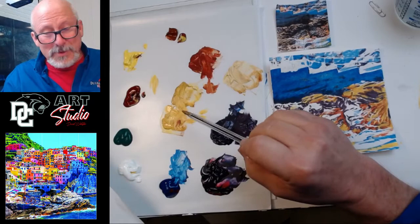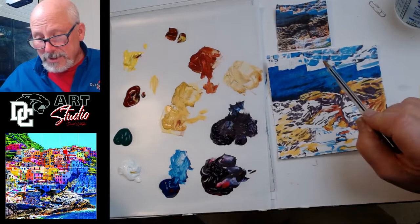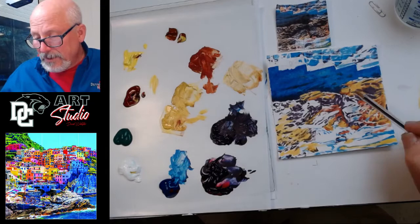so again, when I'm creating these colors, I'm actually just working between yellow and violet. Now the blue in the background was just the blue. It's like a French ultramarine blue that we had. It worked out pretty well. I just did a really thin layer, and I kept it wet as I was moving across here. And then I started laying down some of these yellow tones and the brownish tones that are creating these color areas.